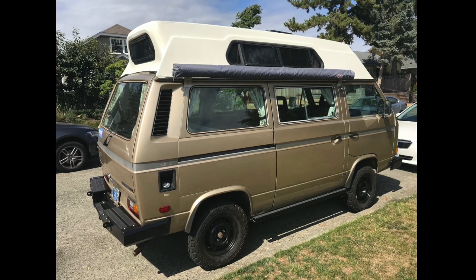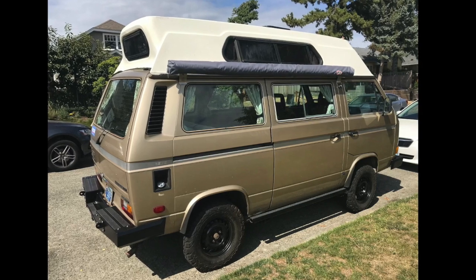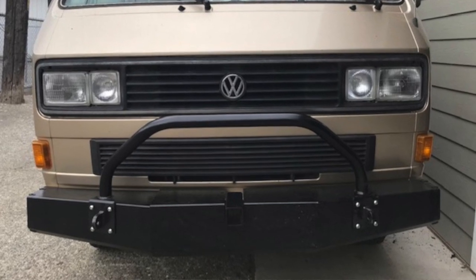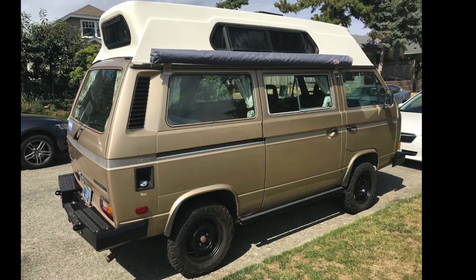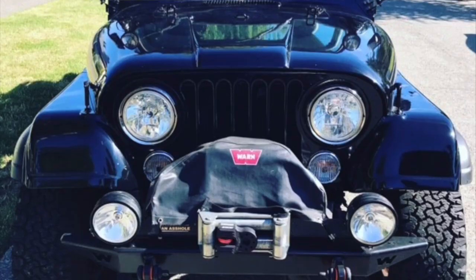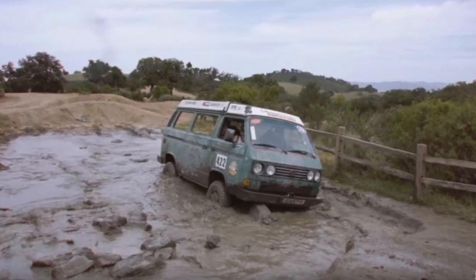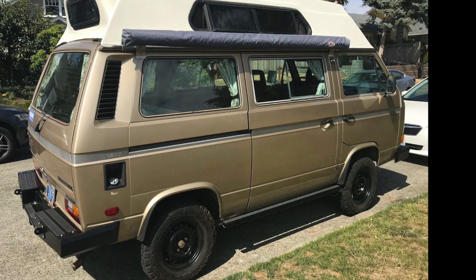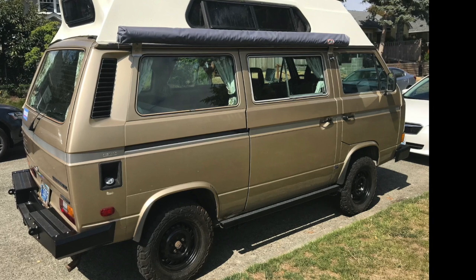One of the first things I modified from stock OEM condition was to put Rocky Mountain Westy bumpers on — they have two-inch hitch receivers in both the front and rear so I can put a winch on the front or move it to the rear. It's not permanently mounted on the front like with a Jeep, because with the van I often nose into places I don't want to go any deeper into.